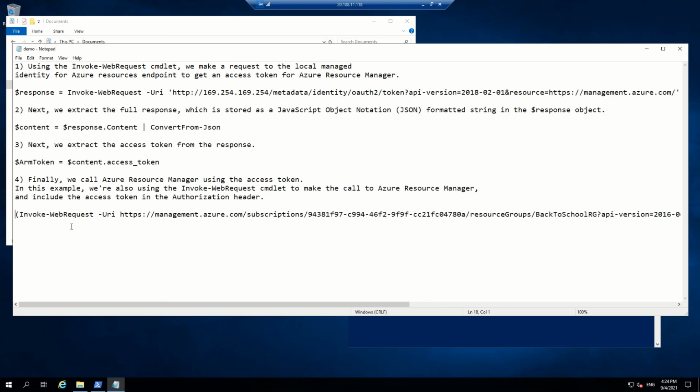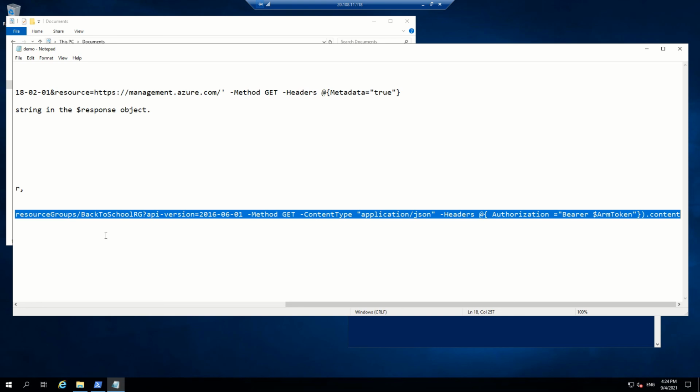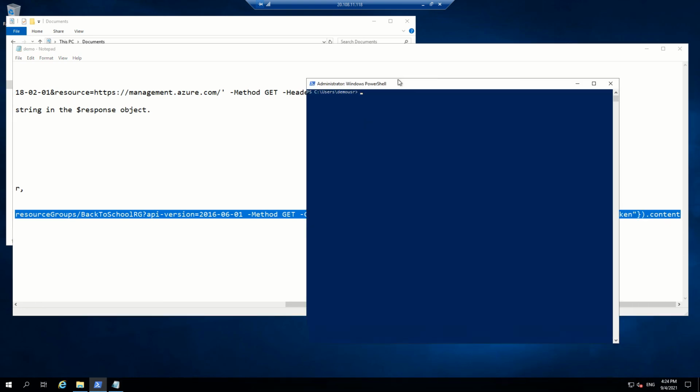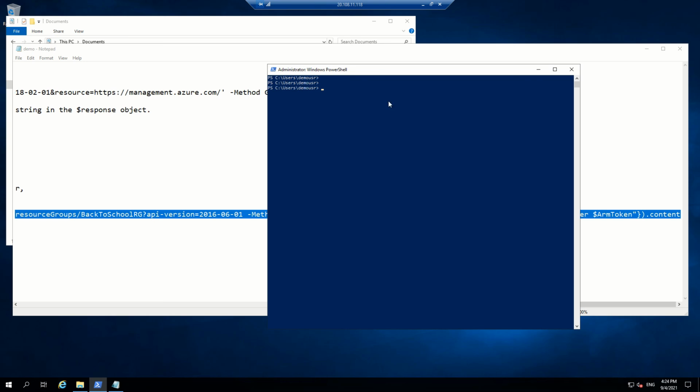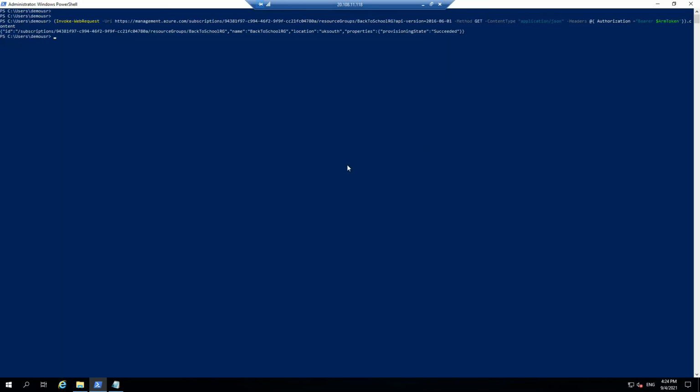Now, if this command successfully executes, then that means I've successfully used the system assigned managed identity that is bound to the VM, and it does. So here we can see some metadata from the resource group, including location, the properties, etc. So just a simple demonstration there that I hope's helped to demonstrate some of the power and some of the ways that managed identities can be used. There's far more ways that you can use them. We'll continue on to the summary now.